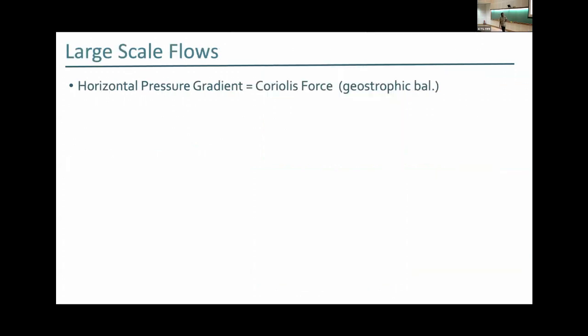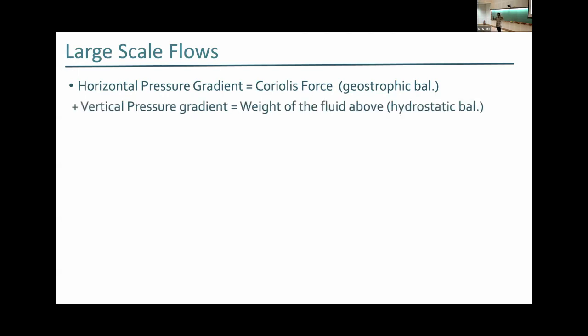So the way that these eddies survive is by force balances, and there are two kinds of force balance. The first, where the horizontal pressure gradient is balanced by the Coriolis force, and the second, where the vertical pressure gradient is balanced by all the fluid above a certain layer. The first is called geostrophic, the second is called hydrostatic balance. The fact is, this balance with Coriolis force can only happen at a large length scale, and that's natural because if I throw this chalk up, the trajectory of the chalk is very weakly modified by the Coriolis force because it didn't go far enough. The rotation of the earth is not high enough. So the Coriolis force can only act on large length scales or if the rotation is large.